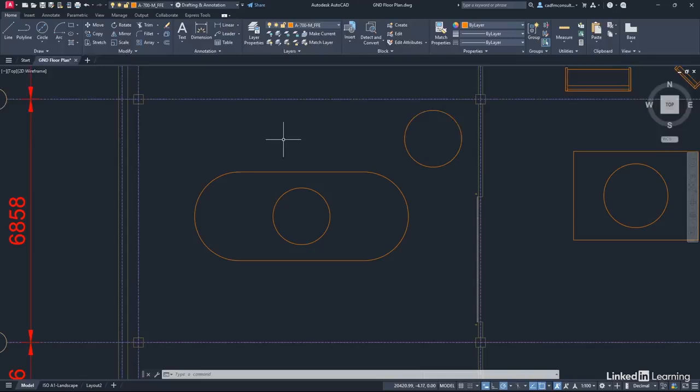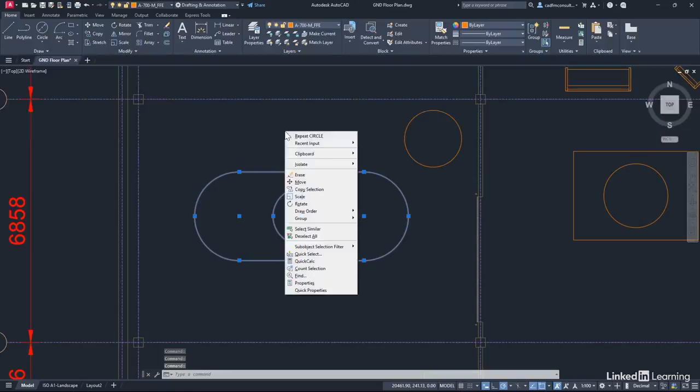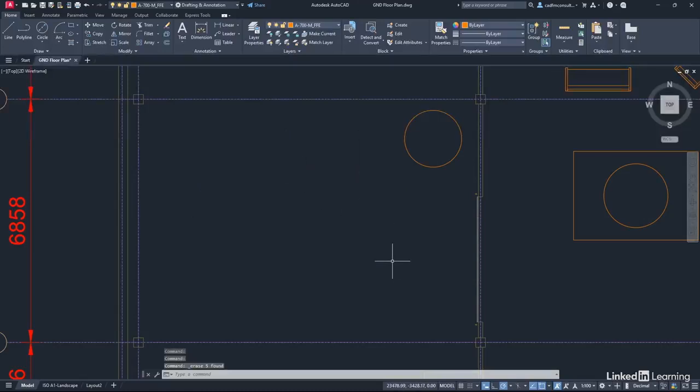Now, in the previous video, we created our table here, didn't we, with the lines, the arcs, and the circle. What I'd like you to do is erase all of this. So just click on each arc. As you can see, there's the arcs there, 2 lines, and we also need to click on the circle. All of that selected, it's then a right click, and on the shortcut menu, click on erase.